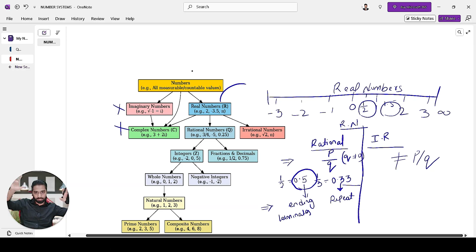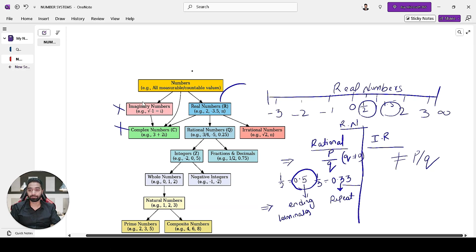Out of all the number systems, we have real numbers and imaginary and complex. Forget about those. Now we have real numbers. Within these real numbers, we have two types, which are rational numbers and irrational numbers. What are rational numbers? Rational numbers are the ones which can be put in the form of P by Q, where Q should not be equal to 0. Why? Because whenever you divide something by 0, it turns out to be infinite. Clear? Very good. I'm going to repeat the same explanation very often so that it stays in your head for quite some time.